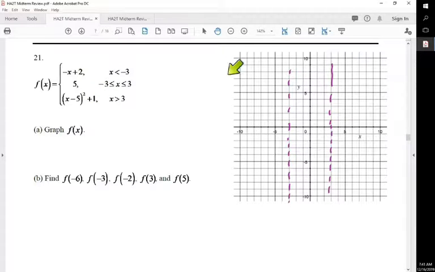If we're graphing negative x plus 2, that's a linear equation, right? Like if you just had y equals negative x plus 2, would you know how to graph that? Yeah, I hope so. Okay, you only graph this guy, though, in this area. Now, I'm going to start on positive 2. Very familiar with how to graph this.